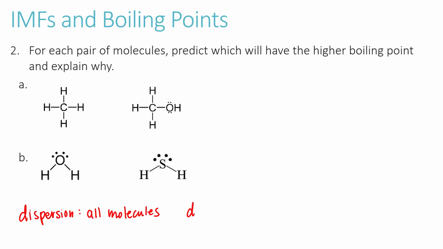Next strongest type is going to be what we call dipole-dipole. This is present in anything that is polar. And lastly, the strongest type of intermolecular force that we talk about here of these 3 is going to be hydrogen bonding. So this is where you have a hydrogen attached to an F, O, or N in a molecule. What happens is the H of one molecule attracts the F, O, or N on a different molecule. So simply having those bonds present can tell us if we have hydrogen bonding or not.